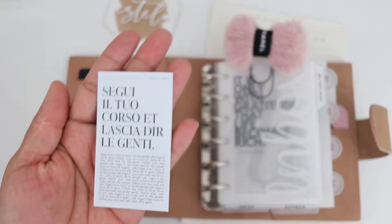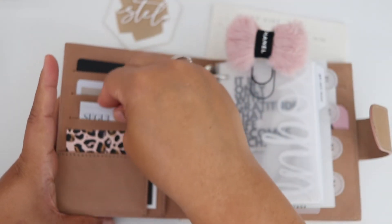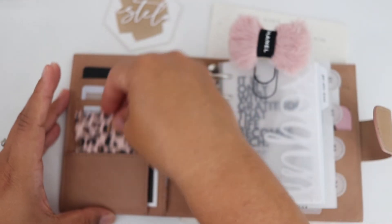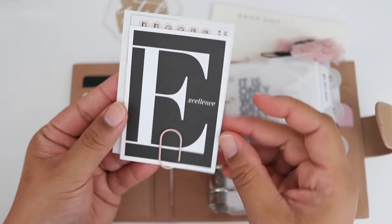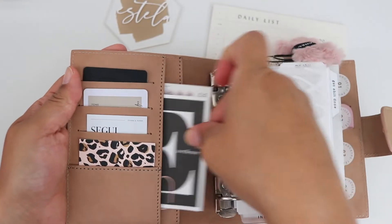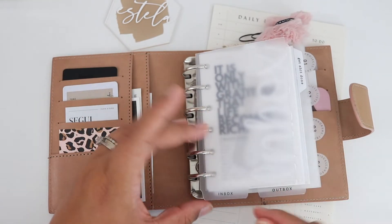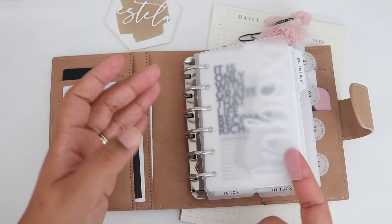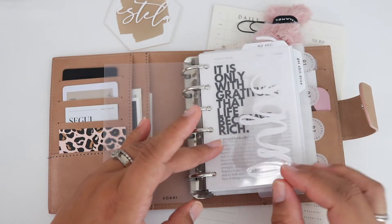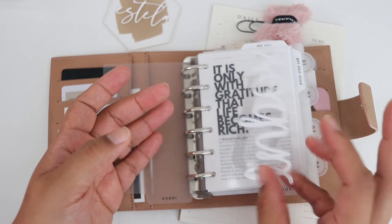Then I have a cloth and paper journaling card here and this card is like one of my faves. Then I have another card — it says quality over quantity. And then on the side, I have a Nautique E for excellence card. And then I have some stickers from Morgan and Studios, which is no longer making stickers. In the front, I have an inbox section from cloth and paper. I also have this inbox little dashboard from Sparkly Peach Co — she no longer has a shop, she closed it permanently.